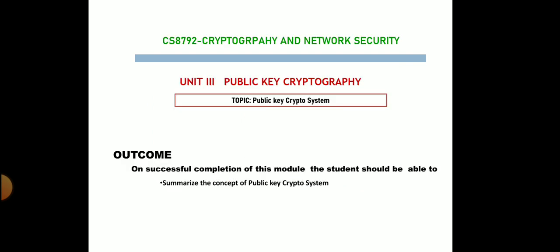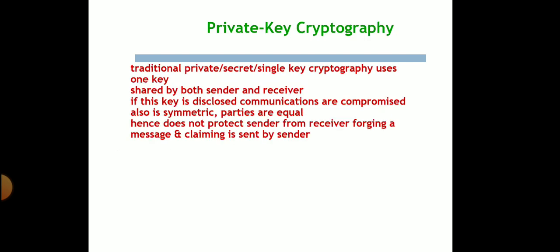The outcome of learning this particular module is, on successful completion of this module, the student should be able to summarize the concept of public key crypto system. So first we must know what is private key, what is public key, and what is the public key crypto system and all those things.